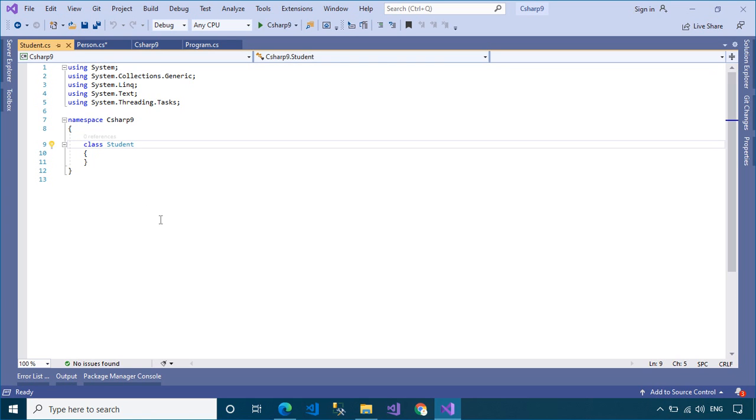Records support inheritance. You can easily declare a new record derived from person.